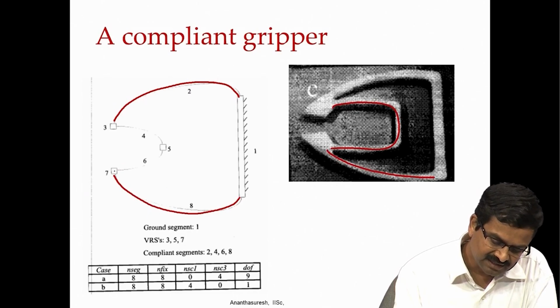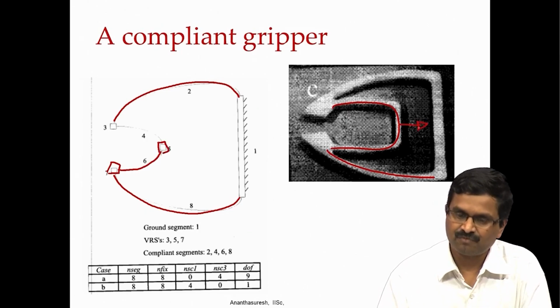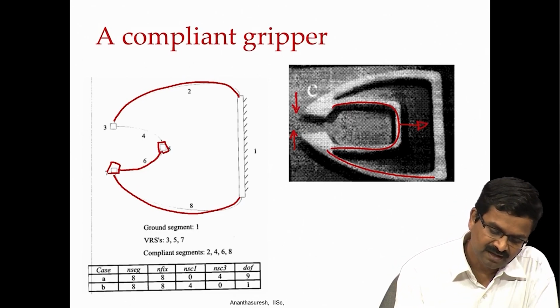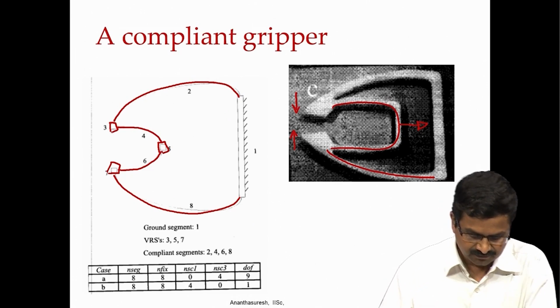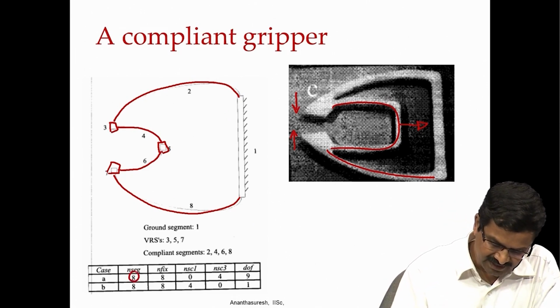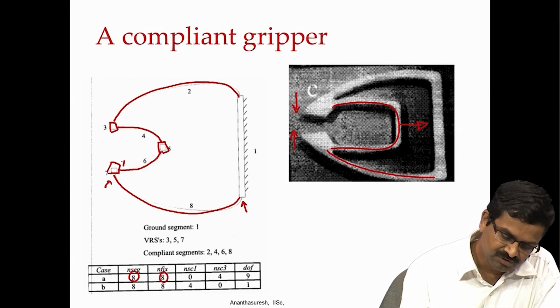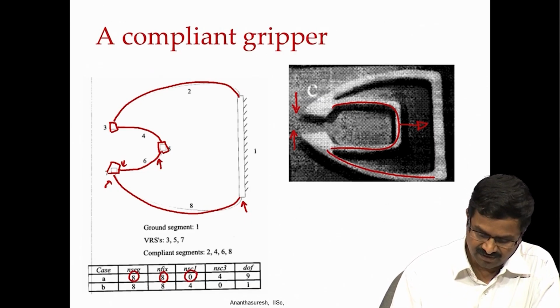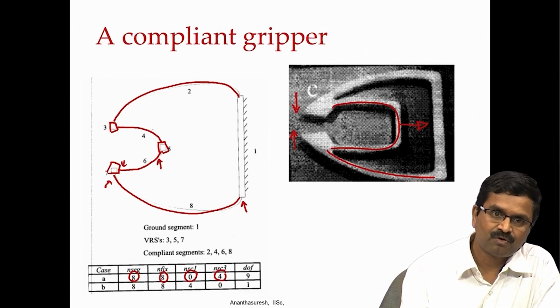We can interpret that as a VRS shown there, and then another segment and another VRS here, because this is a mechanism where you apply force in that direction and this gripping action happens here. So there is a force, you take a VRS and then another segment, and of course the symmetry. In this particular case you have number of segments 8, number of fixed connections 8, that is 1, 2, 3, 4 and then 4 more. NSC1 we are not taking any, we are taking NSC3 as 4, the segments 8, 6, 4 and 2.